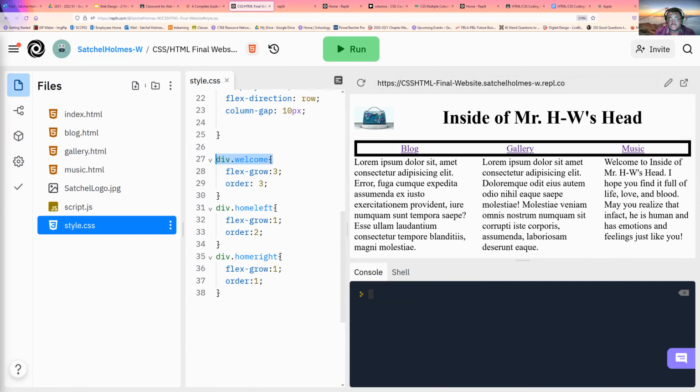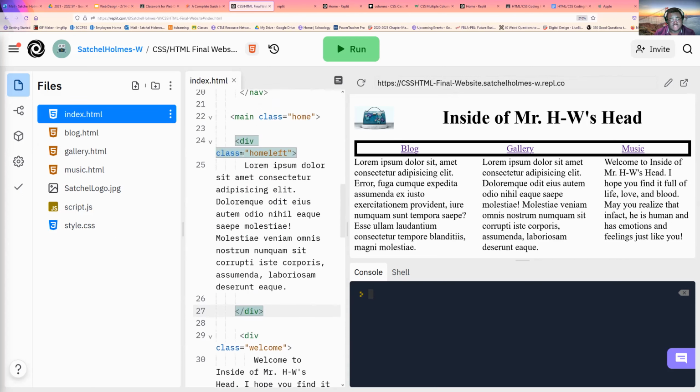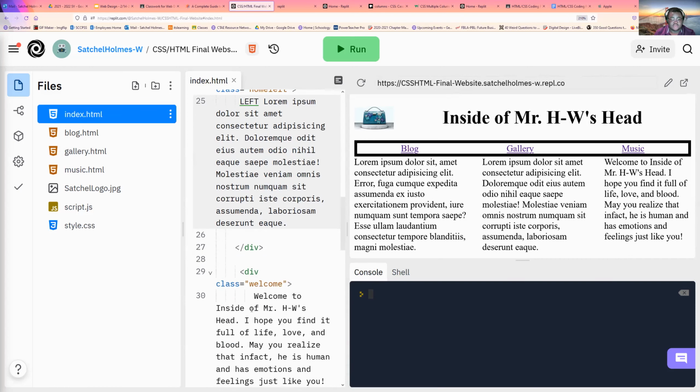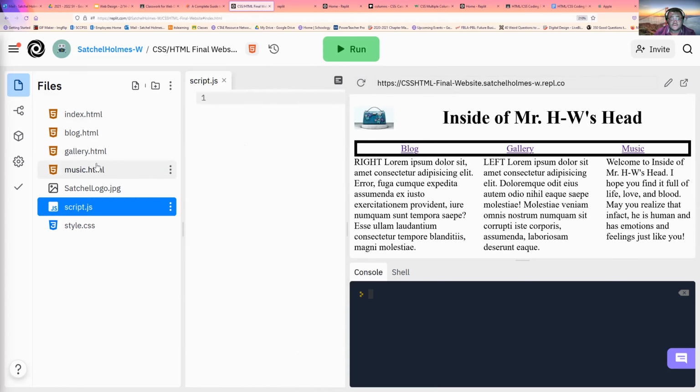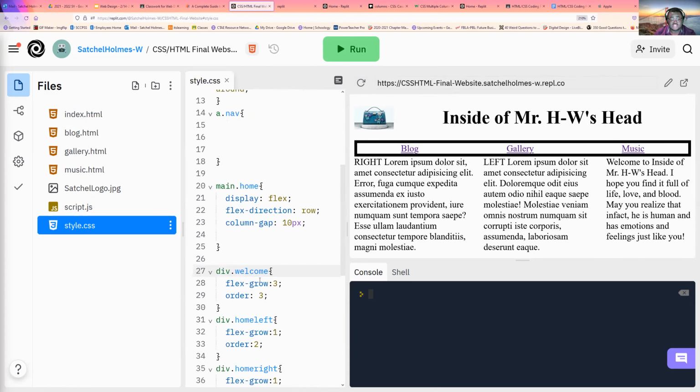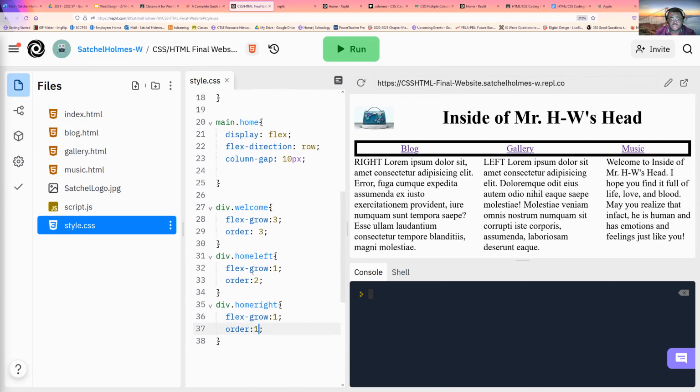So it's not like I've called this code incorrectly. So if I even go as far as to put left here and then put for my right, just so that you can see that when we go to our code for our CSS, the right is 1, that's 1, the left is 2, that's 2, and the welcome is 3, that's 3. So the code itself is working. Like this CSS is written correctly, because if it wasn't written correctly, then guess what? This wouldn't work. So there's something wrong with this. This just is not taking.